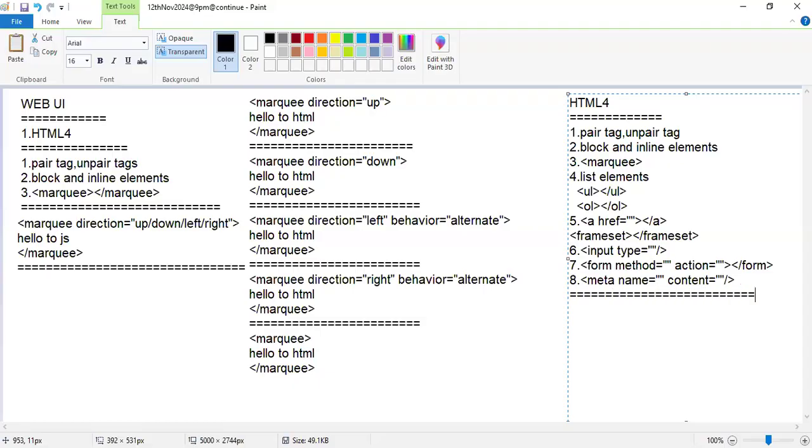This is totally our HTML4. So I completed this much topic for form tag program and meta tag program. We completed today at 6 a.m. batch. So I'll continue. You can join at 6 a.m. batch for CSS2 topic. And these all 8 programs of HTML4, I'll explain to you in this 9 o'clock batch. After that, you can continue my classes at 6 a.m.